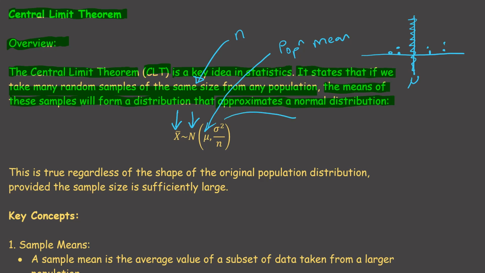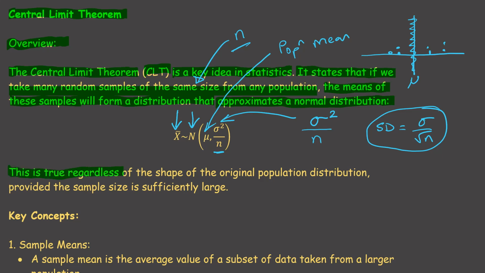The variance, remember this parameter in a normal distribution is the variance. The variance is the population variance divided by n, which is the sample size we discussed. And that means that the standard deviation would be sigma over root n, often referred to as the standard error. And we've met that in the investigation, but now you've met it here if you didn't watch the investigation videos.